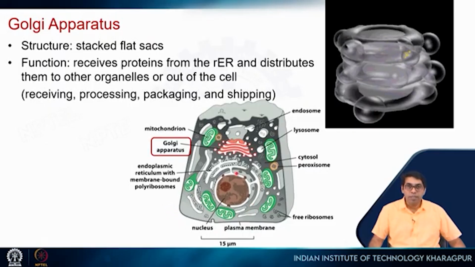Next, after this endoplasmic reticulum, what we have is the Golgi apparatus or the Golgi complex. This Golgi complex forms this stacked, flat, sac-like structure, and what they do is they receive the proteins from the rough ER and they distribute them into smaller organelles which get transported out into vesicles. So, you can see a vesicle which is budding here. So, they get transported out. Now, if there are proteins which have to be secreted, they will be secreted out. If there are proteins which have to be delivered to some other organelle, they will be delivered, right. So, processing, packaging and shipping of these molecules are done by the Golgi apparatus.